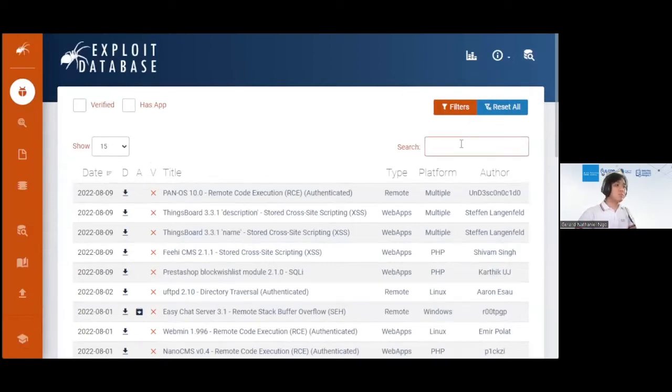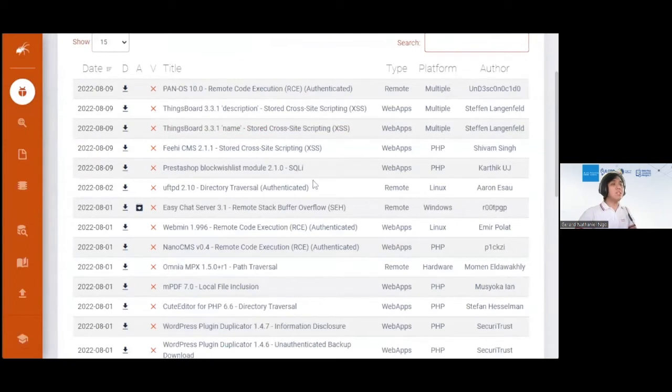So things like, let's say you're using this Easy Chat Server 3.1, then don't anymore, or at least update it, because it already has a well-known vulnerability. It has a remote stack buffer overflow, which means you could get breached just because of this. And this is publicly posted so that everybody using this version of the service could just update it.